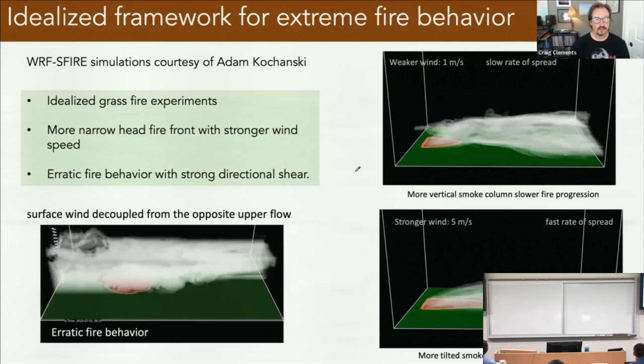So just the fact that you have ambient wind shear, which is causing turbulence to form, shear-generated turbulence, impacts the fire behavior. And these are real world conditions. This is what happens in the atmosphere. Generally, in mountainous terrain, we get lots of different wind shears versus idealized flat terrain. And we'll talk about that later.